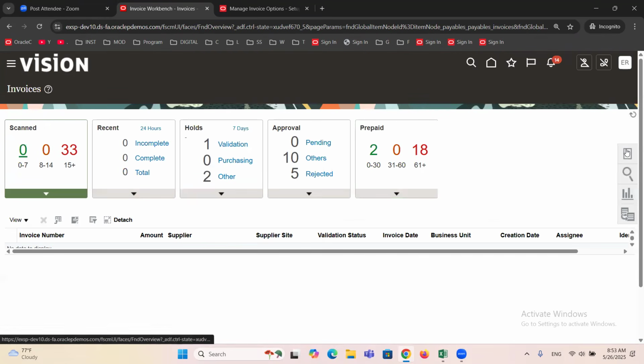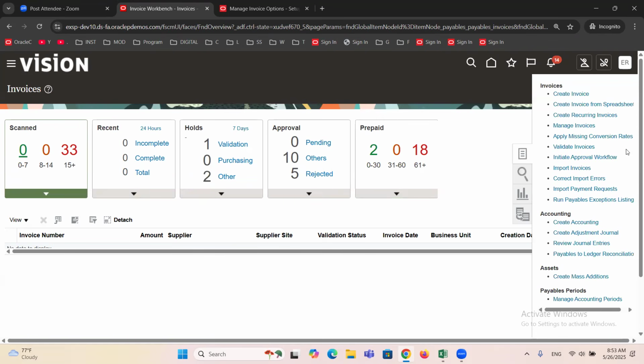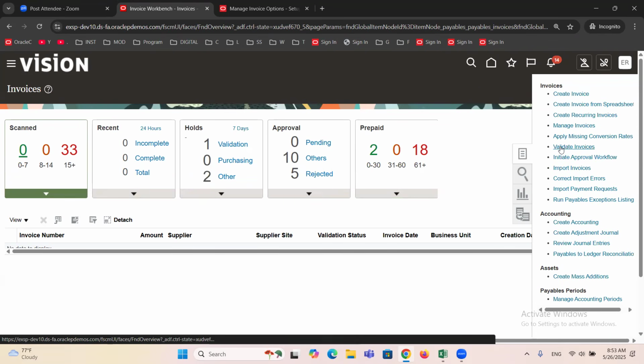So in that case, go to the task pane. Here you have one task called validate invoices. Here you can understand when you click on validate invoices, exactly what it is going to validate. We discussed when you submit an invoice for validation, it will validate header, line, and distribution amount, whether matching or not. Yes, that is one of the validation data points. Apart from that, it is going to validate many other data points. Those we will understand now. Just click on the validate invoices task.